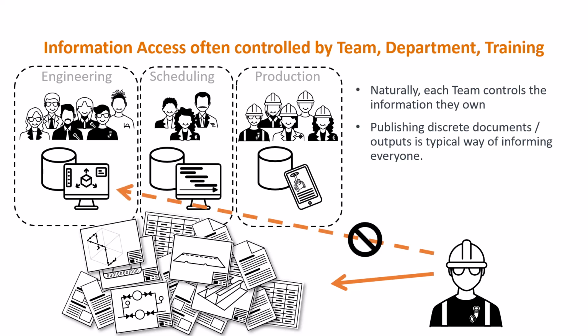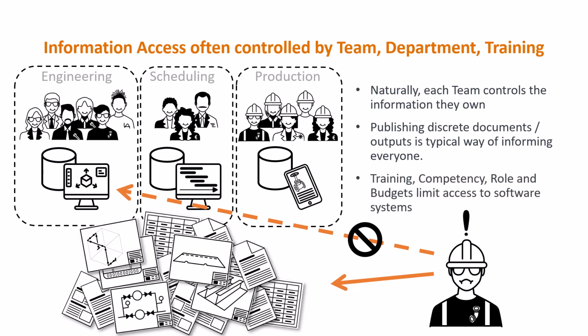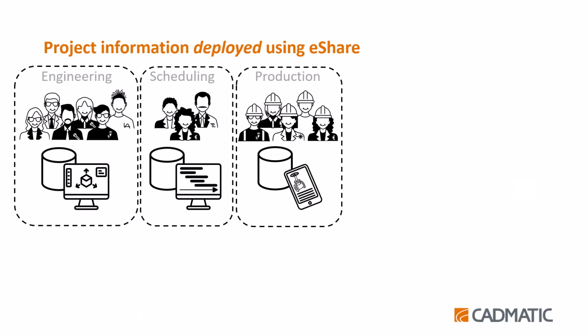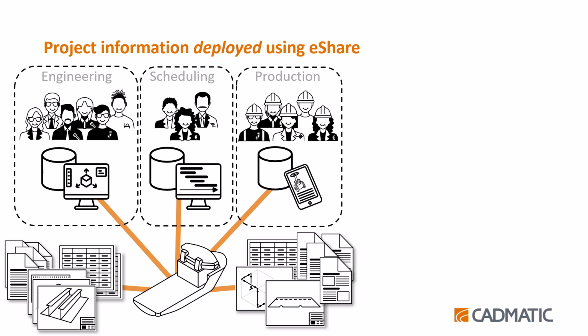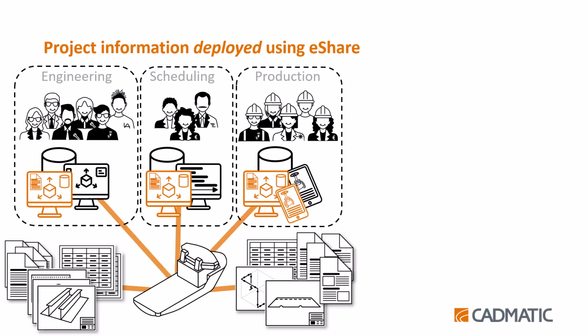Now, the idea of accessing the engineering systems, the original authoring systems, is a nice idea, but in reality, the training, the competency between other groups in the shipyard are not there, and this is really a difficult challenge to overcome. But eShare aims to get over this. It is a single source of truth where we take the information through digital integration into a single server system and organize the documents, give access to the model, and give that system back to everybody. So they can see a consistent view, they can consistently operate the same software to see what information is available to track what is going on.